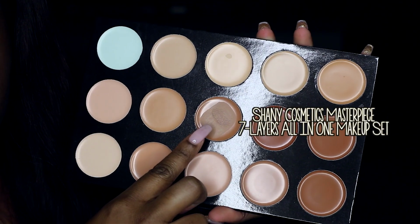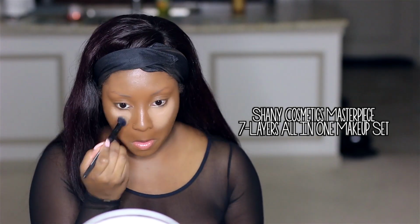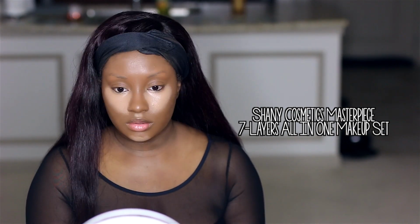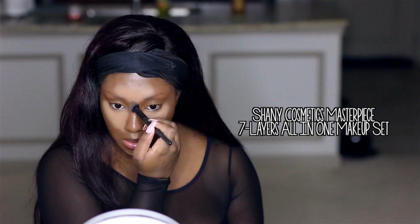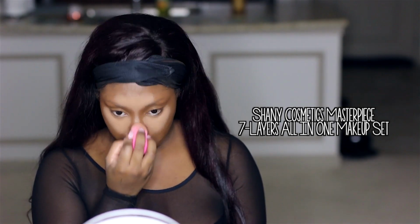Now that our foundation is done, I'm going in with a highlighting concealer, and I'm using one from my Shaney Cosmetics Masterpiece 7-Layers All-in-One Makeup Set, and this shade is perfect for highlighting, and it blends so flawlessly. I love it, and it did not crease on me whatsoever. So if you are a makeup artist or you just like having a lot of concealer, I definitely recommend this makeup set for you because the concealer is bomb.